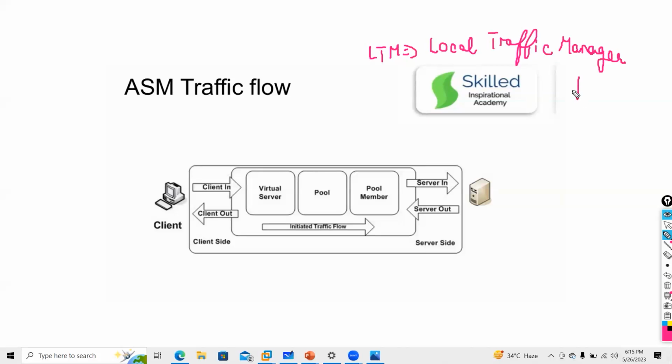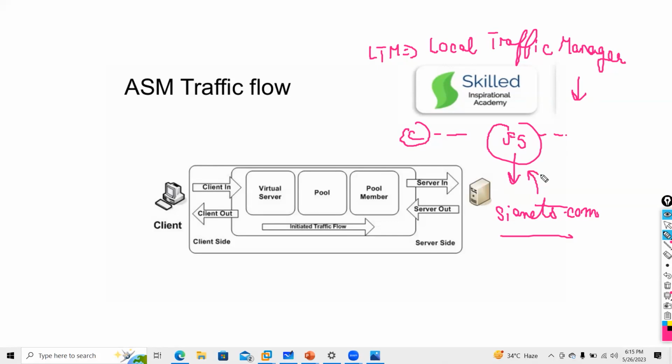What exactly this means is, I have a client who wants to publish his application behind a load balancer. Let's say I have my application called SIANETS.com. They want to publish this website on the internet and behind F5. My main purpose is to publish this website across multiple servers.